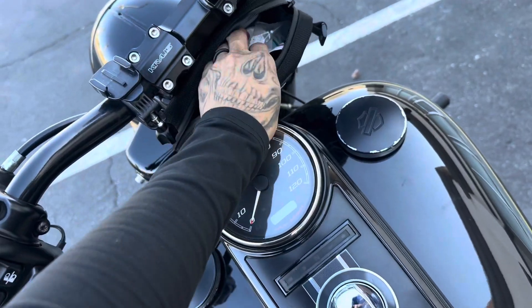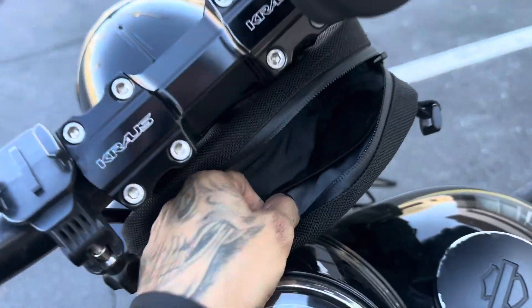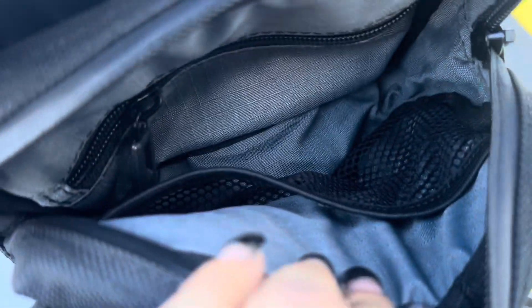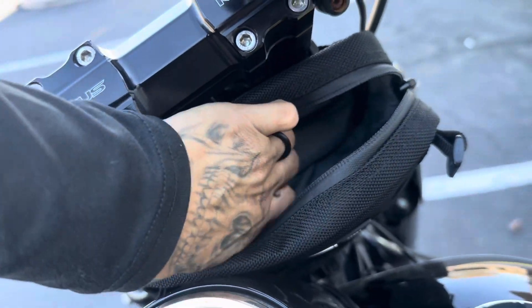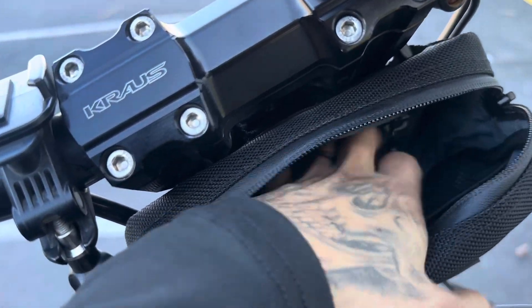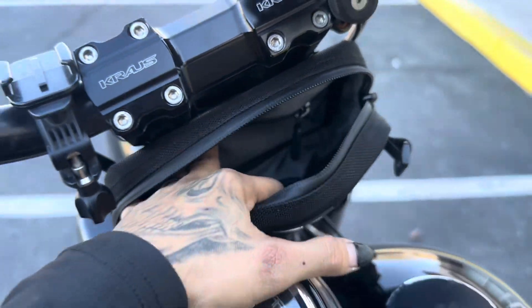Let's see how much I can fit in here — here's my wallet, a couple stickers and stuff. And there's the other pocket, the lining and the mesh. I really like this one because I can just put my ID or something quick to grab in there, or put my registration in this actual zipper. But yeah guys, go ahead and check them out. There you have it — there is my new Viking bags handlebar bag on my Road King.